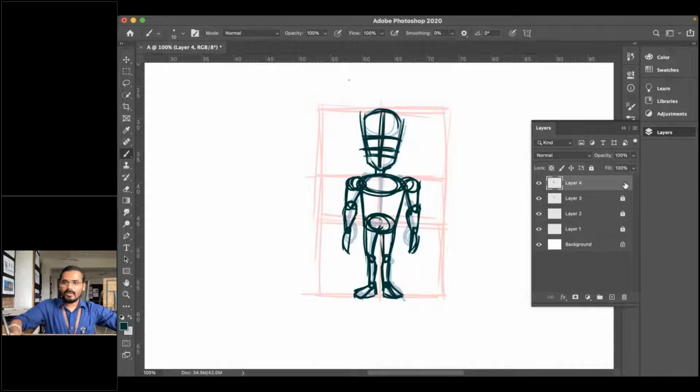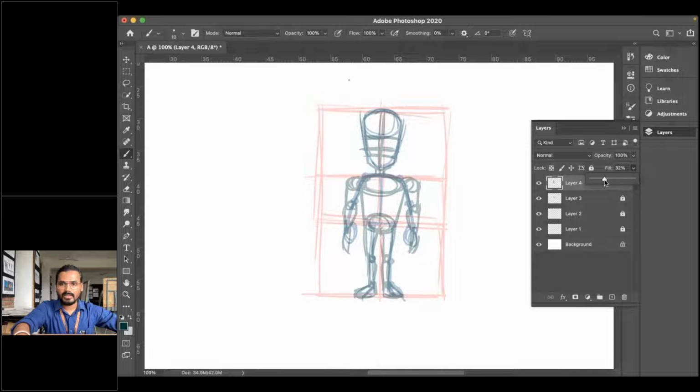Okay, so after this, we can go for the final character sketching. And again, we can decrease the opacity.